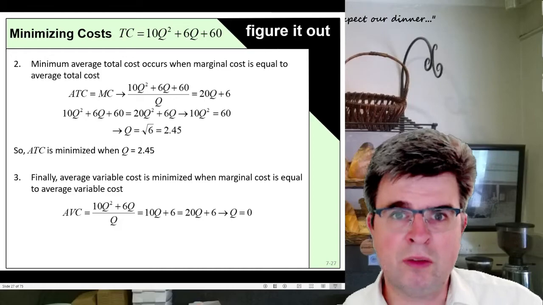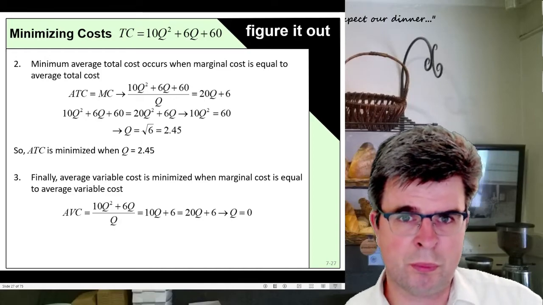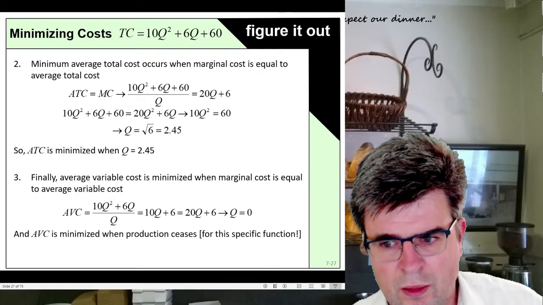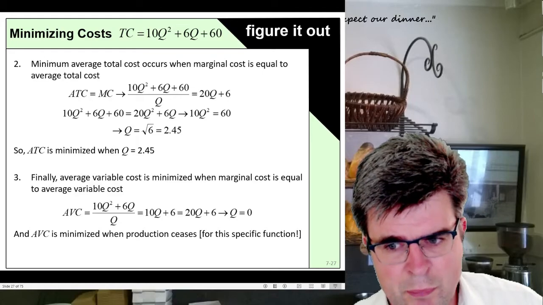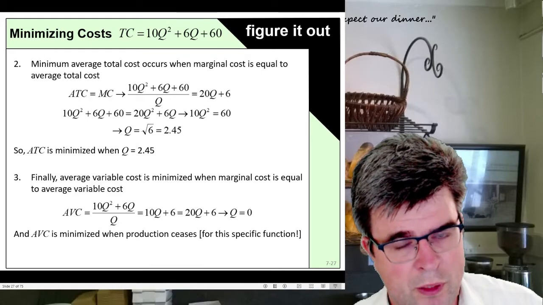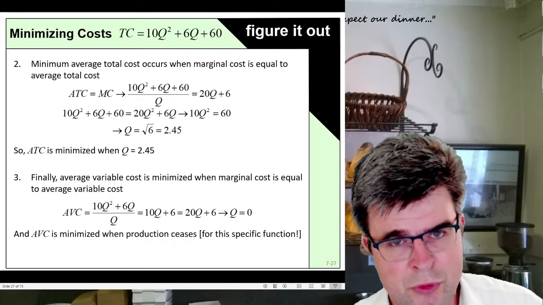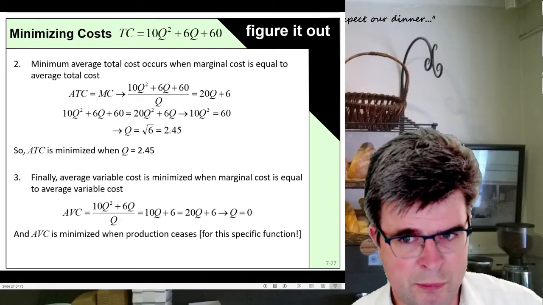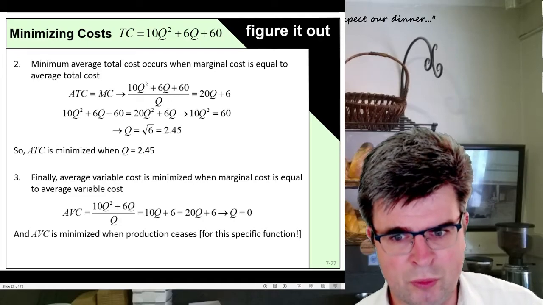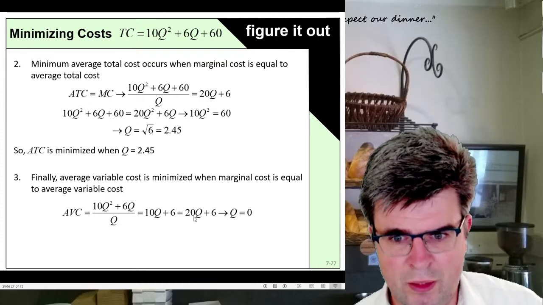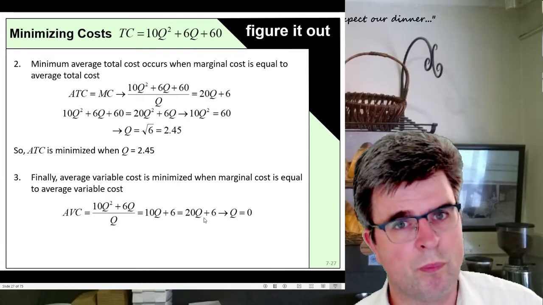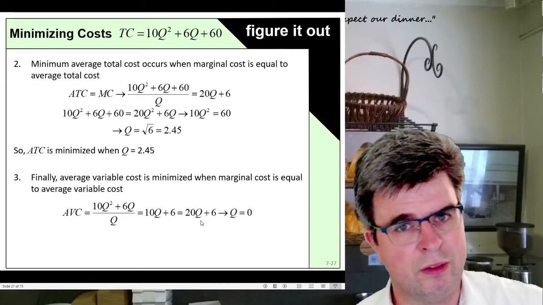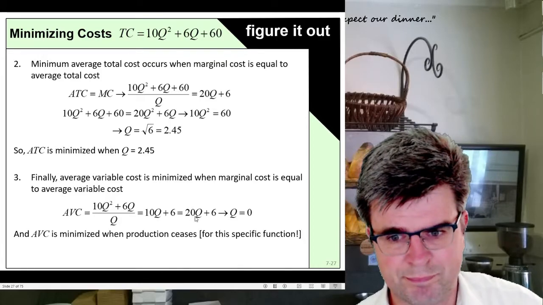So any incremental unit will be more expensive to produce than the preceding unit. So the average variable cost is minimized when we totally quit producing any units. That doesn't need to hold in general, but it holds for this specific case because here we have an increasing marginal cost function. So we have 20q plus 6. We will also come across examples where the marginal cost is constant, so it doesn't involve this q term.